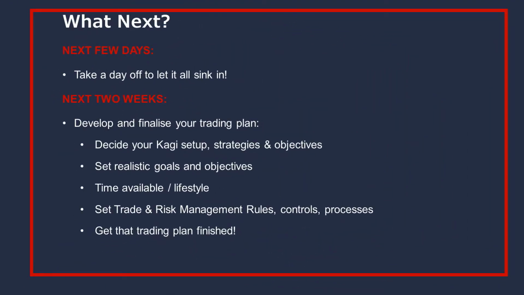So what should I do next, you ask? Well, in the next few days, take a few days off and let it all sink in. Then over the next few weeks, develop and finalise a trading plan. Decide on your Kagi setup, the strategies, the objectives, set realistic goals and objectives, time available, how will it fit into your lifestyle, get those risk and trade management rules nailed, and the controls and processes put in place, and like I say, get that trading plan finished within that 2-week period.